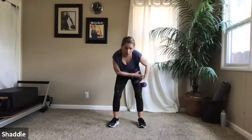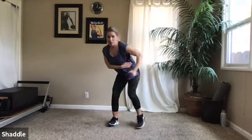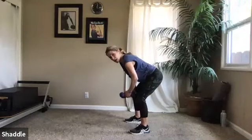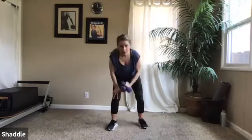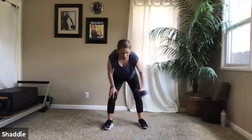Where really it's going to happen here is we have to cue up our oblique, the side of our abs. Okay. So here we are. And I'm going to open up. And I'm doing a single arm back fly.